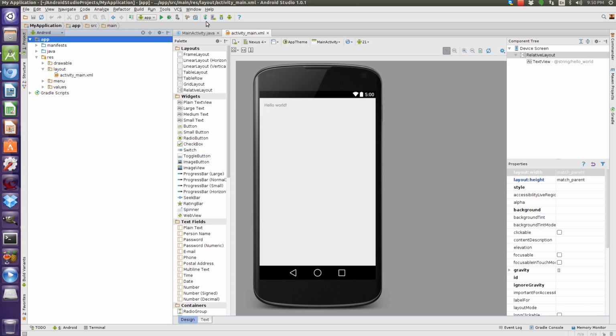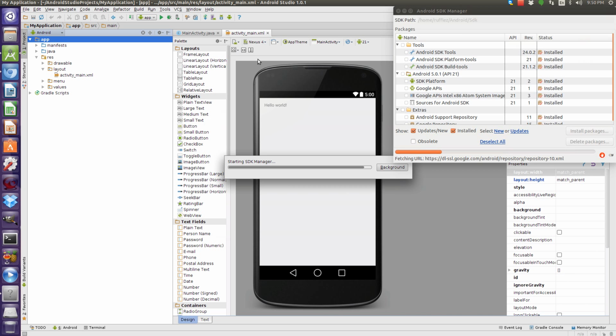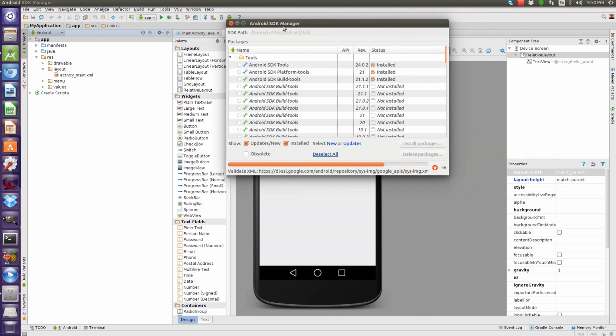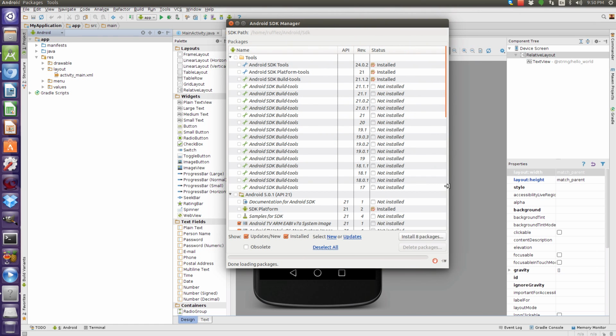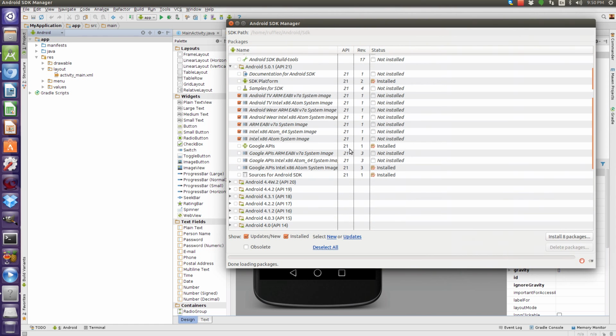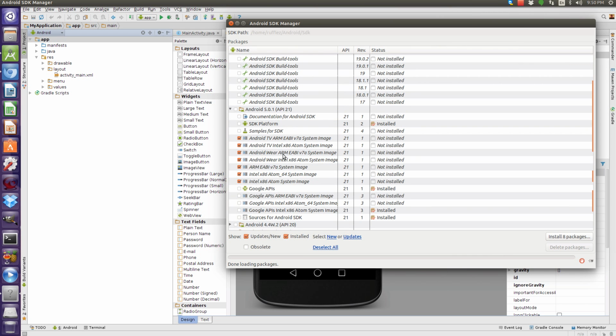Okay, so let's start and take a look at our SDK manager, which is the little guy with the little download icon underneath him. And this is where if we wanted to download additional packages, other versions of Android to build against, like Android TV, Android Wear, the 64-bit image if we want to use that.